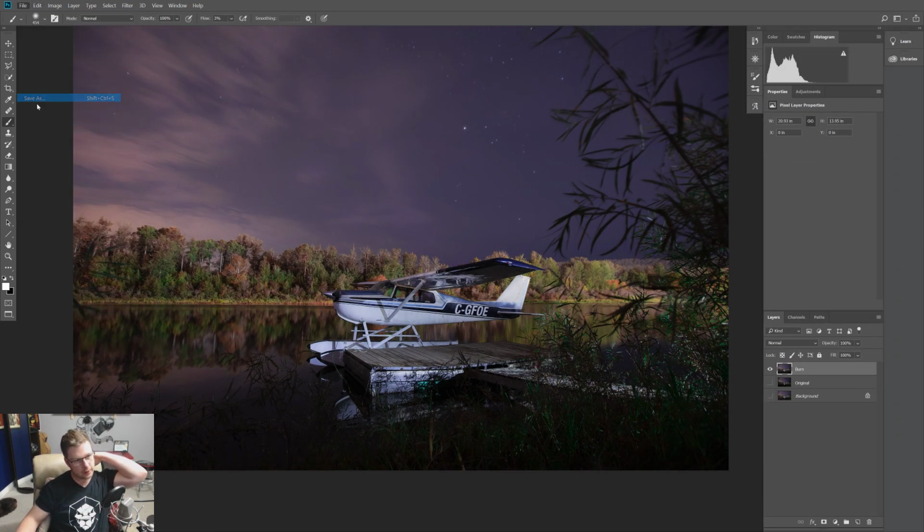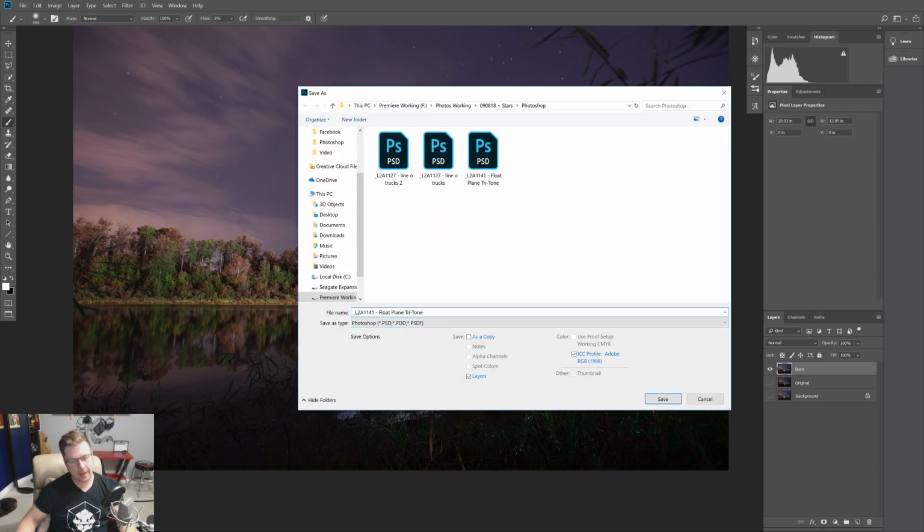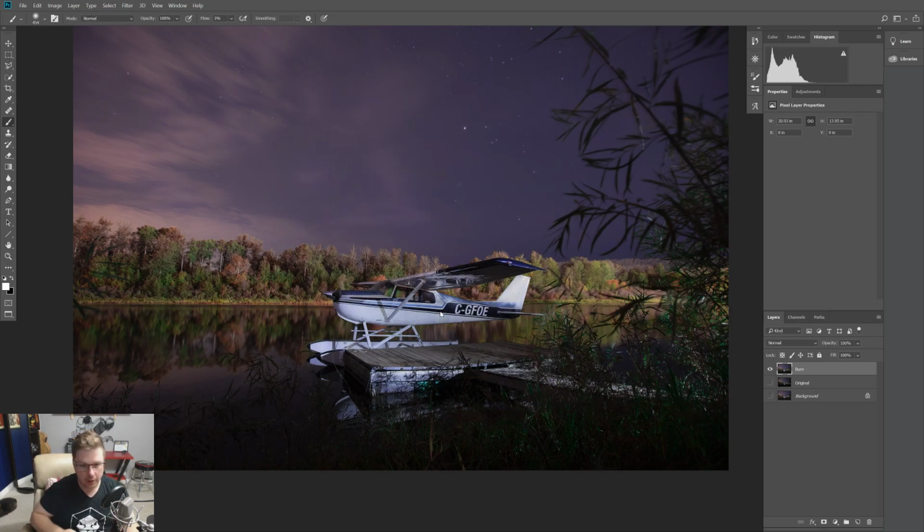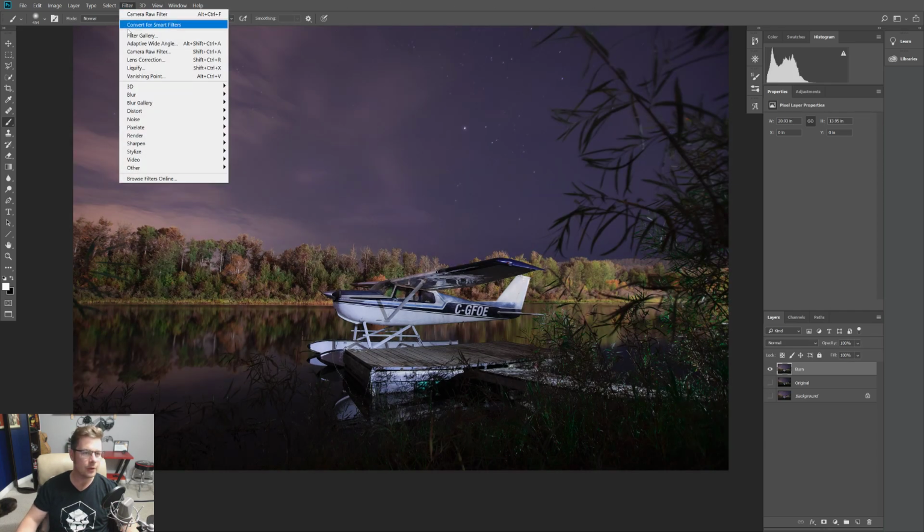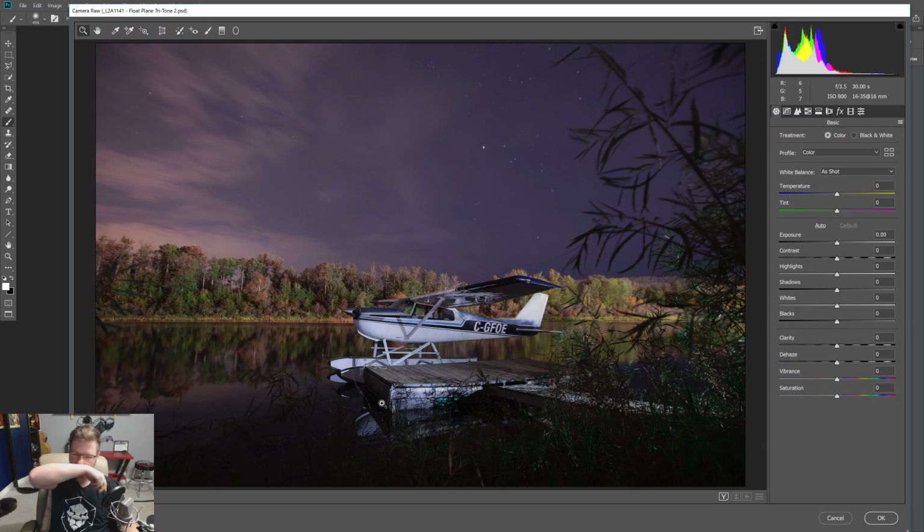Now, typically, when I get to a point where I'm pretty happy with the body of the image and I want to start getting crazy, I'll save an additional copy. And then, oh, I pinned a comment. Okay, unpin. Okay, so now that I have made a bunch of changes and saved as, what I want to do is go into camera raw filter and really start messing around with the overall look of the whole thing.